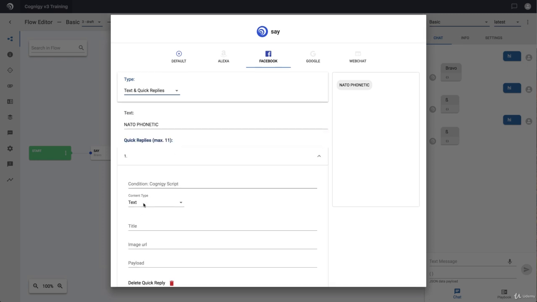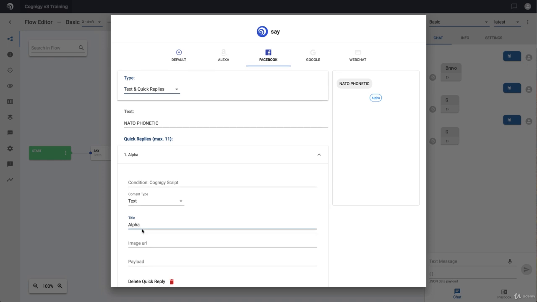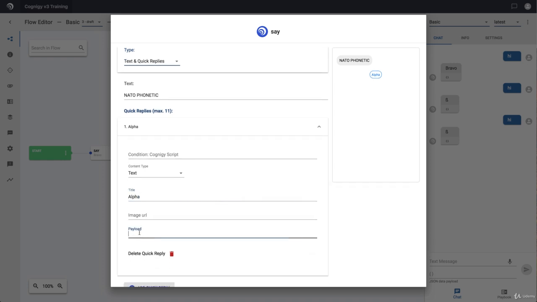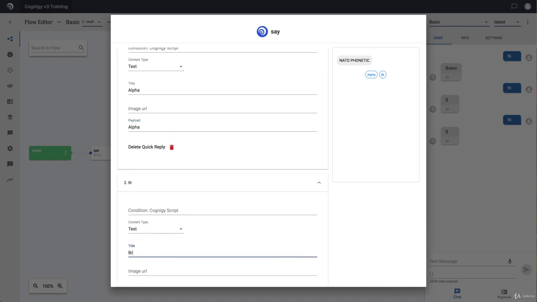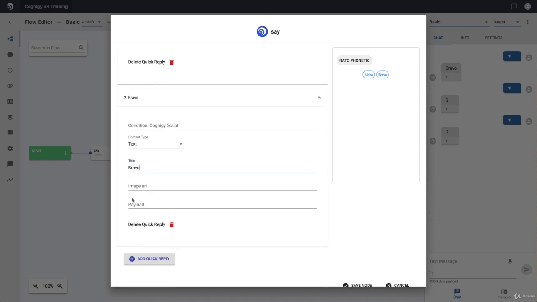And then some quick replies. And you'll see a preview of that here in the right-hand panel.